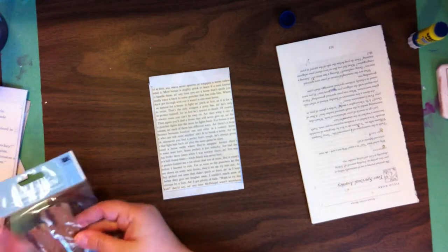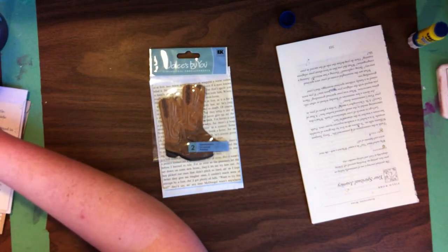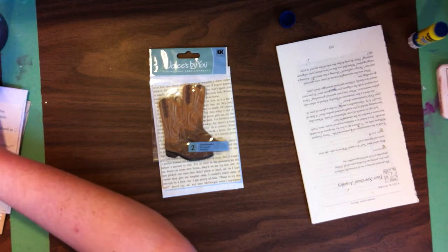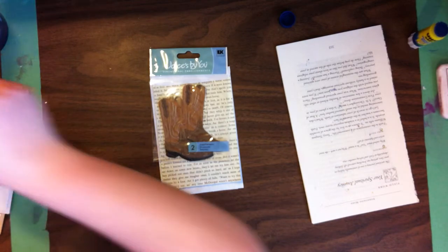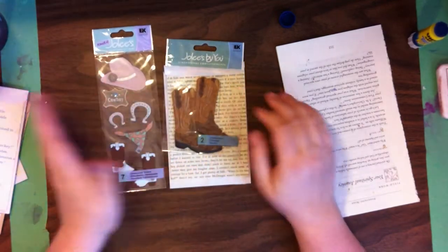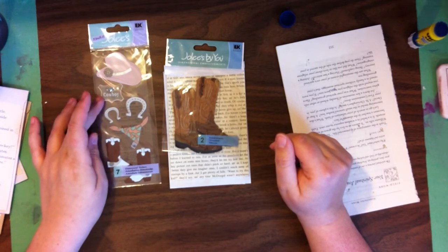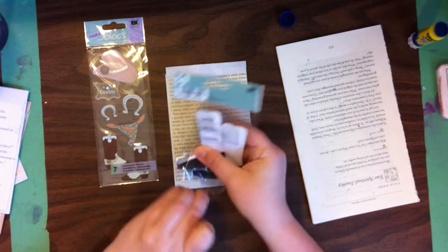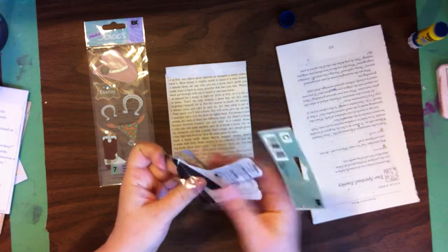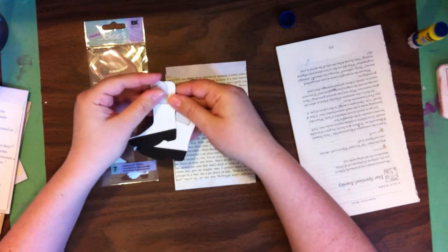Now on the front, I had found some of these puffy stickers. And there was another one that had a Western-y theme. Where did that all go? There he is. There he is. Alright, Jolie's. Jolie's by you. So, I think these ones are going to be the ones that I'm liking right now.